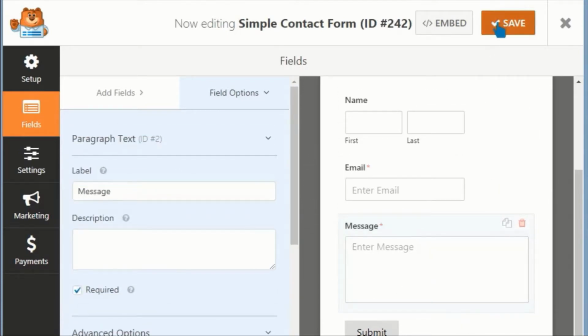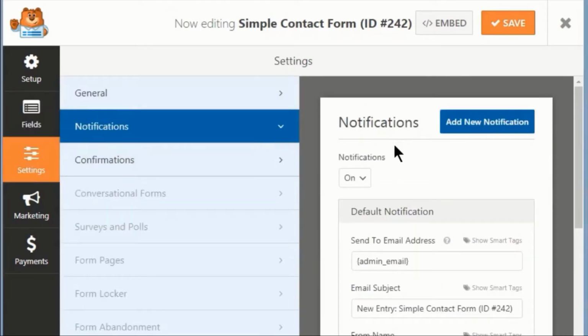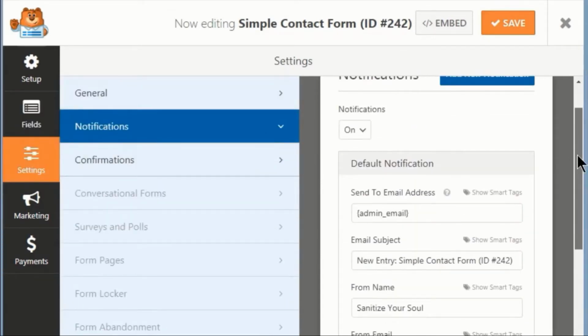Once done, save the changes. You can also customize the notification or confirmation message as per your need.